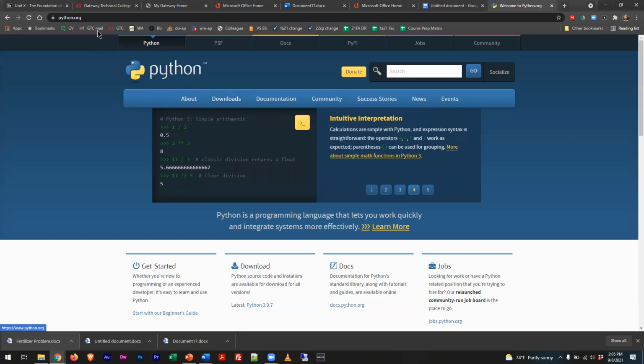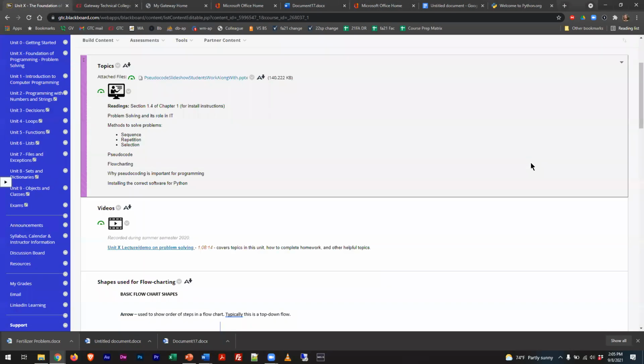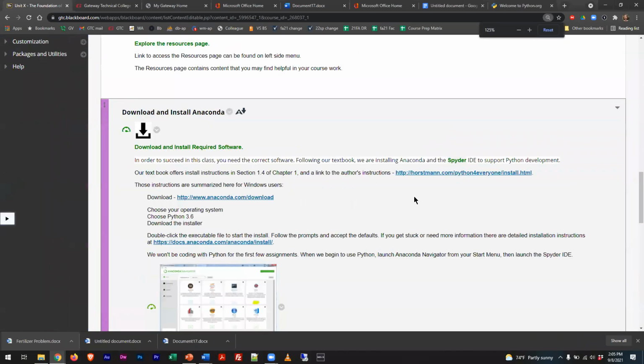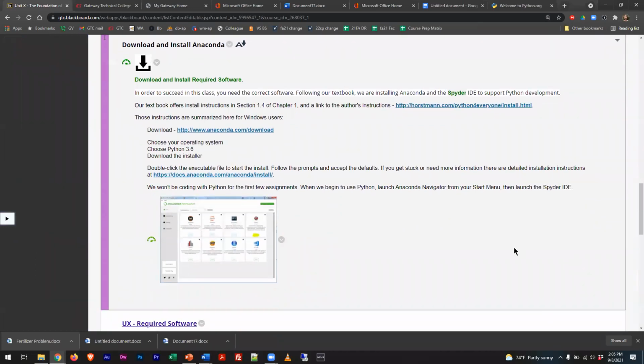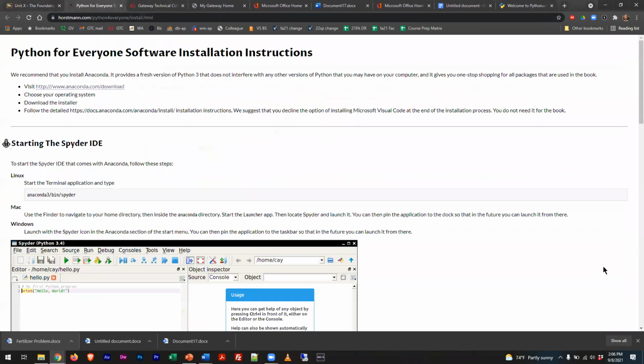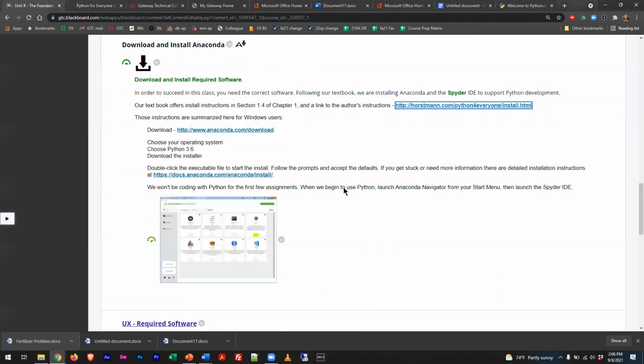Okay. Now, to make it as smooth as possible, what I did is I basically borrowed this information from our textbook. So when you see this little posting here inside of Unit X, this comes straight from the book. And first of all, there is a set of instructions here from the author. So I'm just going to click through on that just so you can see what it looks like. And he says, first, visit the Anaconda download. Notice I had that here as well.